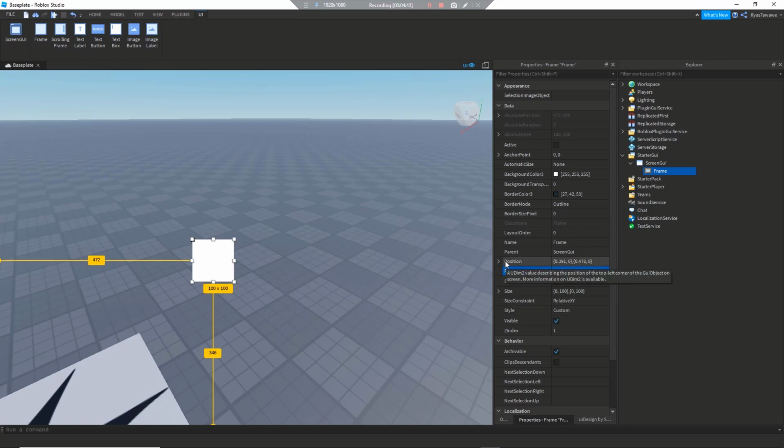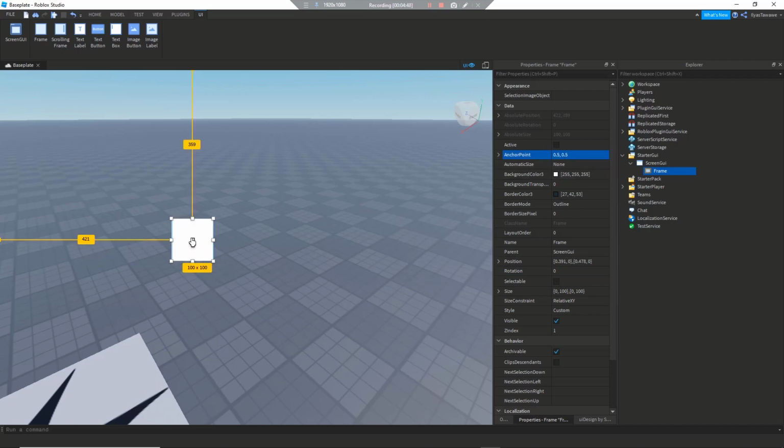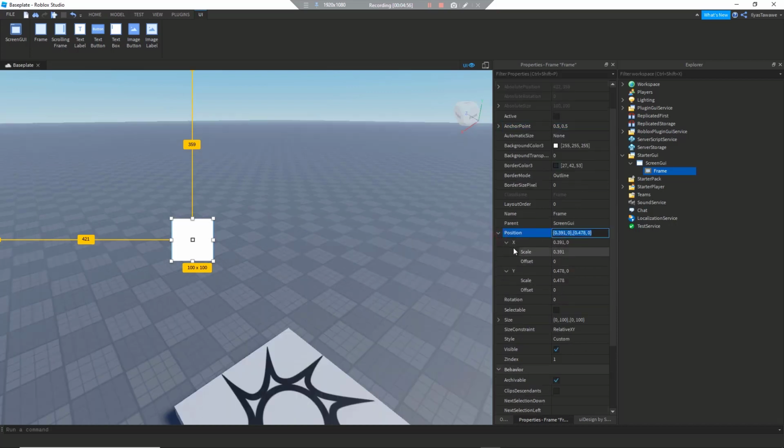Let's see how. As I said, let's try to center this frame. First of all, we need to grab the UI from its center using the anchor point, so we'll set it to 50%, 50% on both axes. Then we can go to the position, and you can see that we have four values right now: two values for the X-axis and two values for the Y-axis. Every axis has a scale and an offset. The scale is a percentage of the size of the screen.